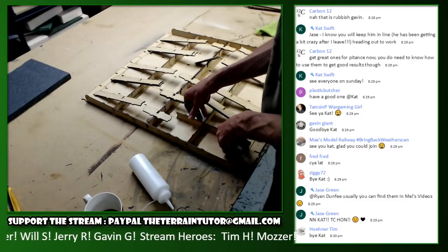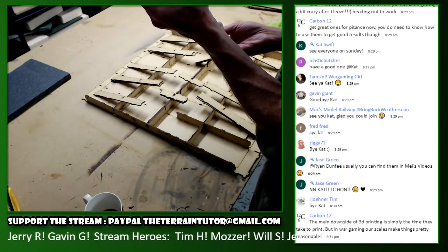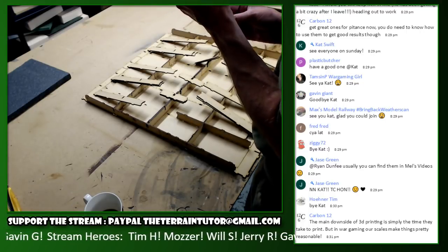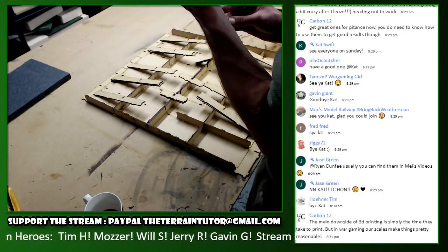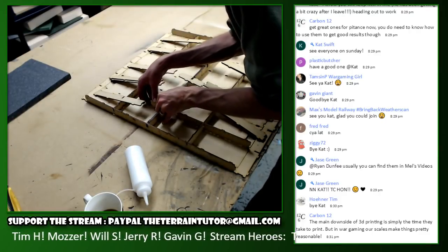Yeah, that's one in. Next one. These are a bit fiddly when you put these in, because obviously the other ones are already in place, so to speak. But it's doable, you know what I mean? It's not a problem. They're just a bit fiddly. So we'll throw that one in there. Oh, in you go. There you go.